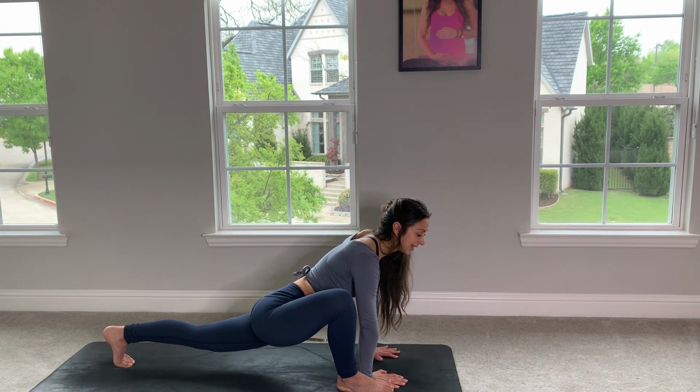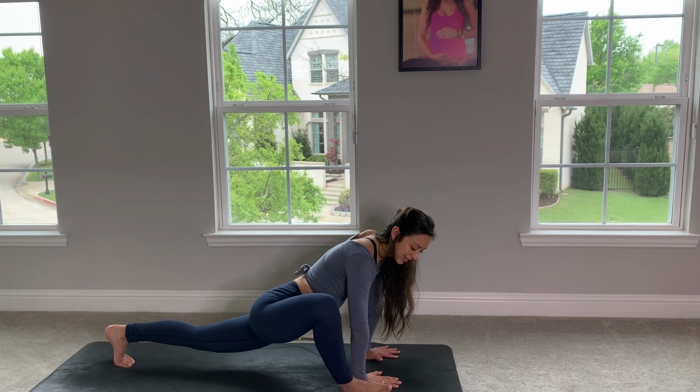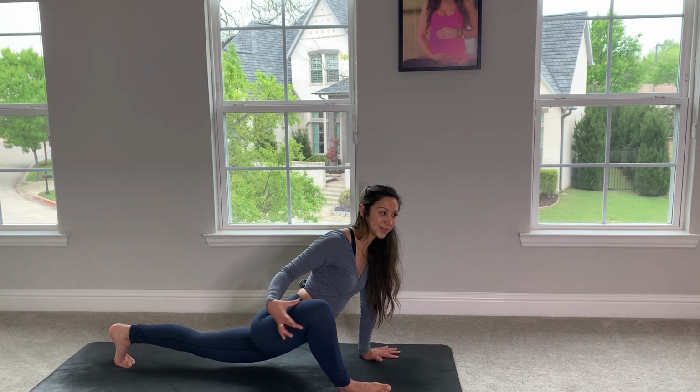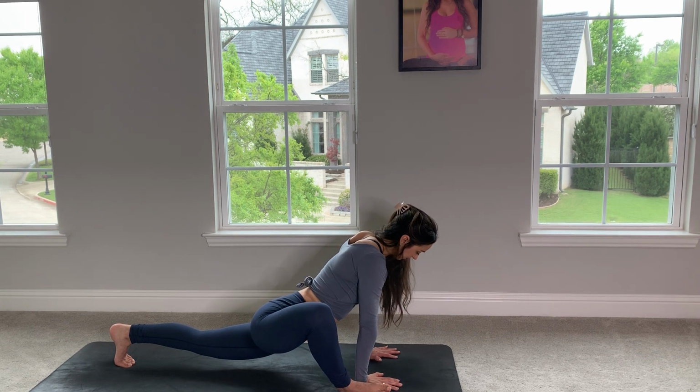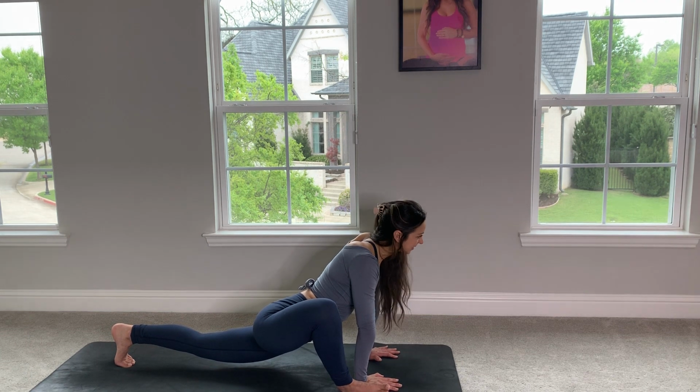Just notice. And from here you can turn the toes out to about 2 o'clock and rotate to the outside edge of the right foot. And you're going to feel it all along the side of the right hamstring, the right hip flexor, the IT band, all those places that never see light.